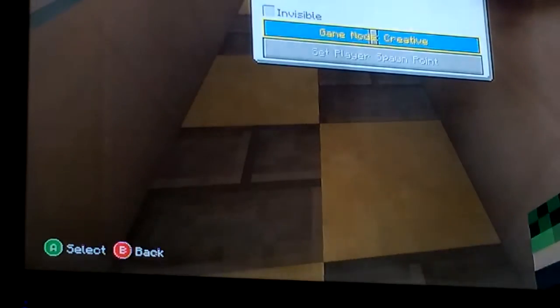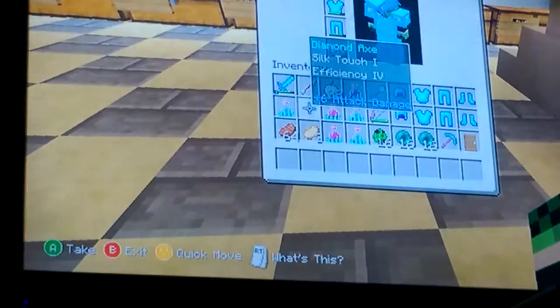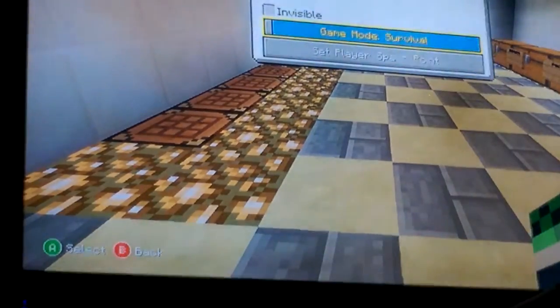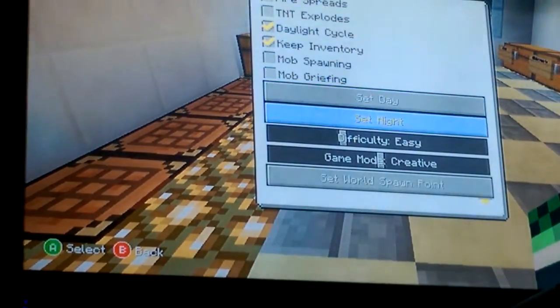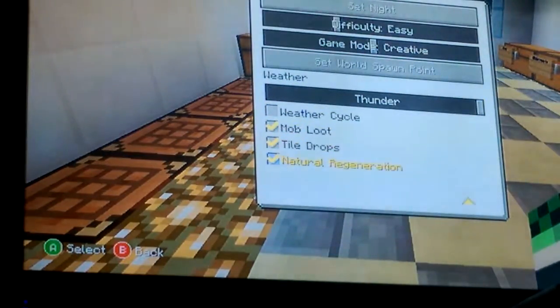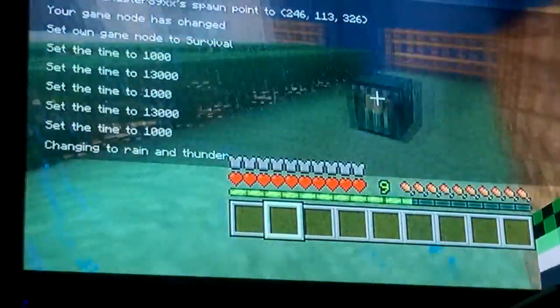But if you go to this, you can change your game mode. I'm in survival now. And I'm hoping you don't lose your items. You don't! Oh, GG! This is so cool! And I can set my spawn point wherever I want. Set day, set night. And look at this, I can make it thunder. And the weather cycle and all that.